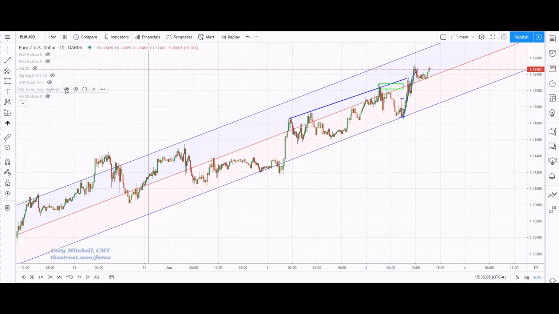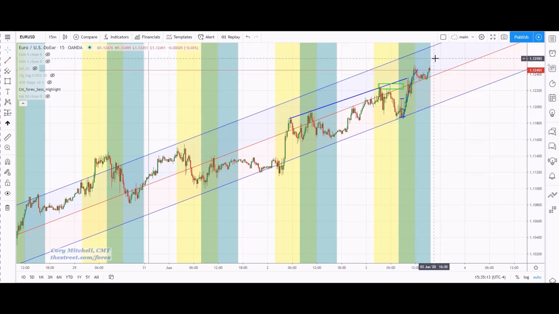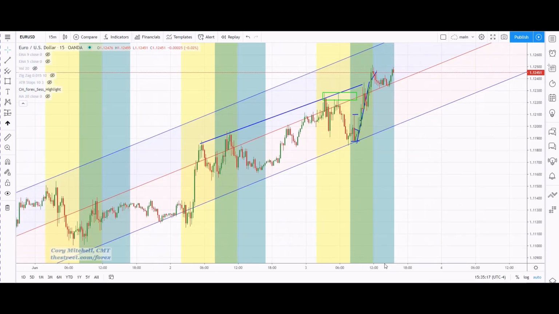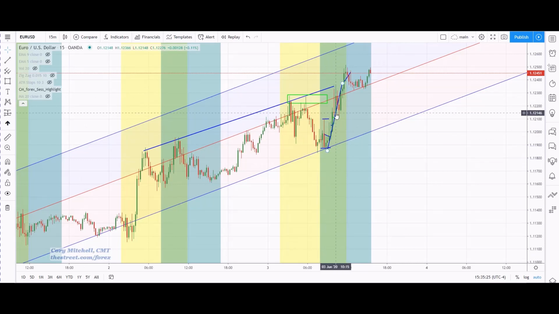And let's throw the sessions on here. So I really only trade during the US session, which is the green one. And when it turns to blue, that's when London closes. And then just the US is open for the blue part here. So this occurred right in my wheelhouse, and I was looking for some potential upside.